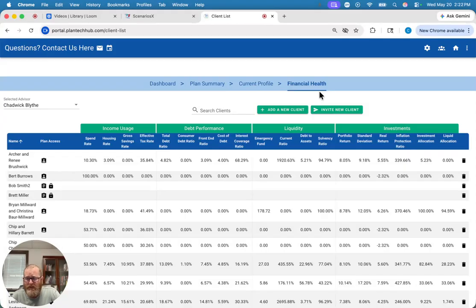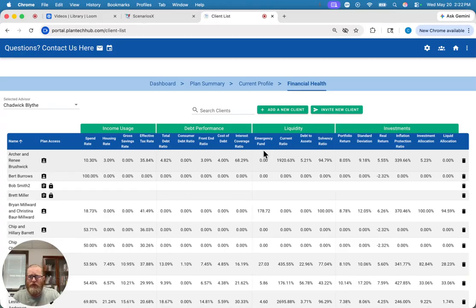Maybe their debt to assets is not really something to be concerned about if they have plenty of money. But the point is that just about every single plan has usefulness in some of these ratios, which is why they're here in the first place. So even though we're looking at ratios right now, realize that we're only looking at ratios that are affecting the client's current plan.